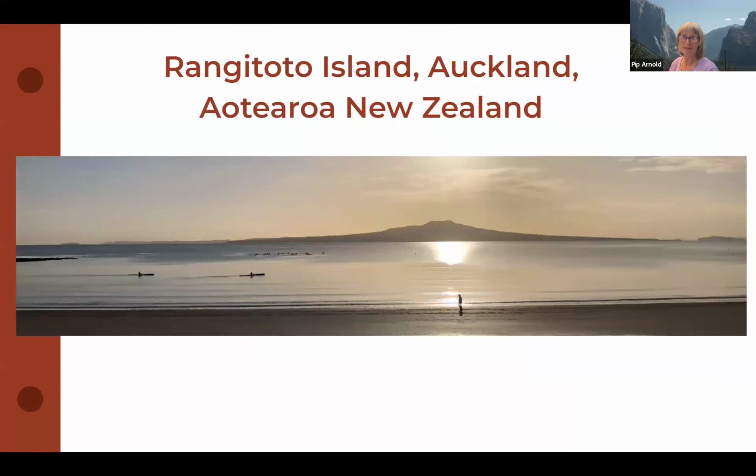This is Auckland, New Zealand. This is where I live. And this is Rangitoto Island, and this is the last eruption in the Auckland volcanic field, 600 years ago. So this is Rangitoto Island, and I'm just going to go through a few slides to give you a bit more context.